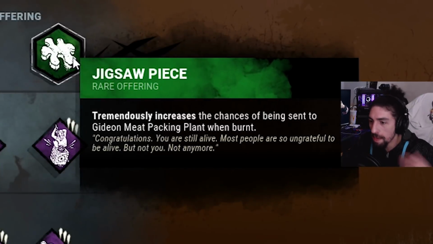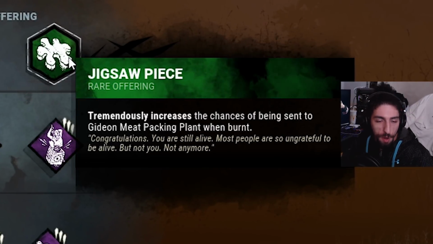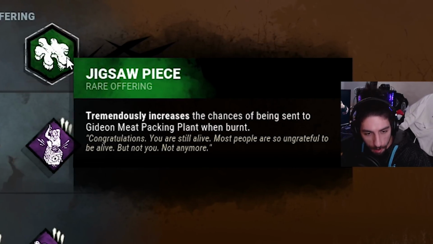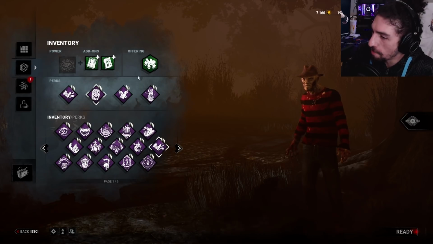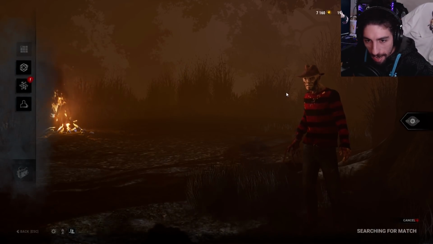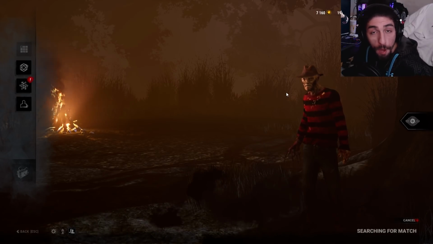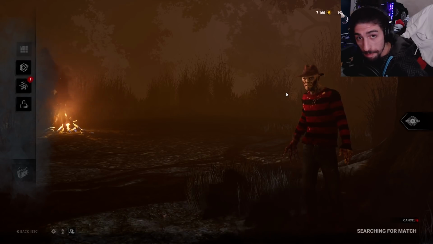And then obviously, we're going to Gideon because in order to do this, we have to go to Pallet Town, or Pallet Warehouse, or Pallet Packing Plant. Pallet Packing Plant! So this is what we're going to do. We got Freddy over here, and we're going to have a fun time, you know, throwing pallets everywhere. And I'm going to be uploading a lot more now that I'm not so sick.